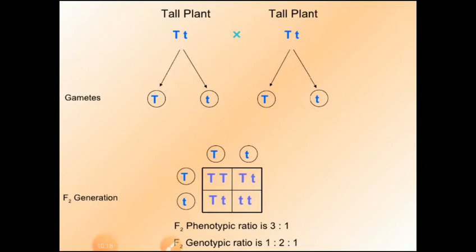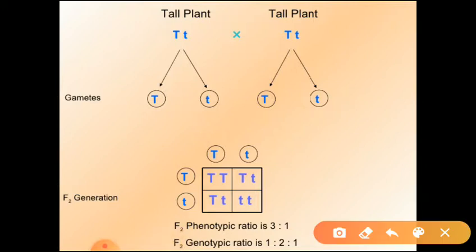We go to the F2 generation. In the F2 generation, there were 4 plants. Out of these 4 plants, listen, how many are tall in nature? 1, 2, 3. 3 plants were tall, whereas 1 plant was short. This was the result we got in the F2 generation. How many plants did we get? 4 plants. Out of these 4, 3 plants were tall and 1 was short.